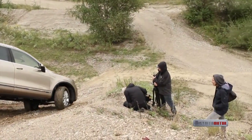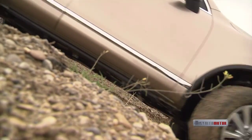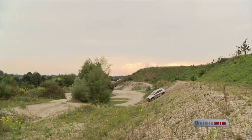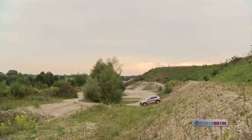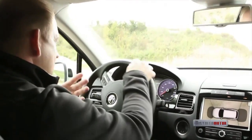As a passenger, it seems like this is an easy exercise for this car. Yes, that's precisely the feeling we want to convey in this segment — the feeling that the car is always in control of the situation. You're always safe. And that's exactly how it's supposed to be.